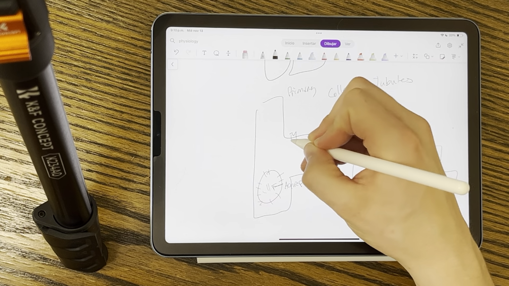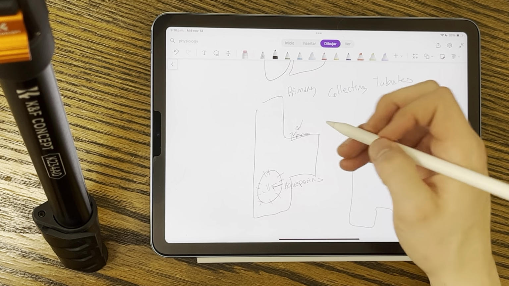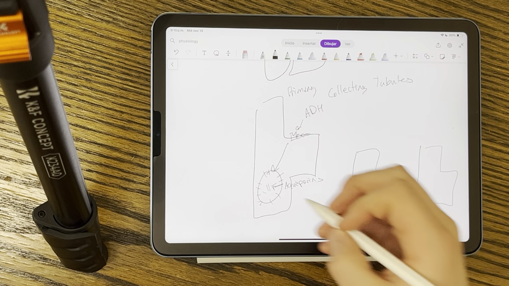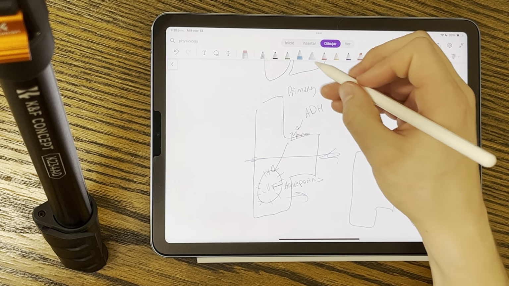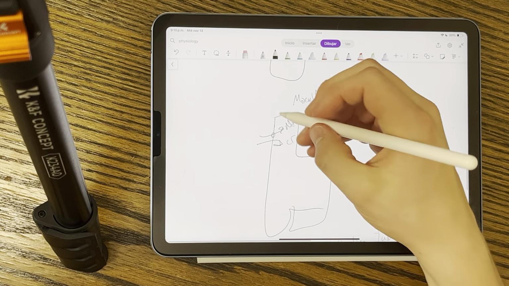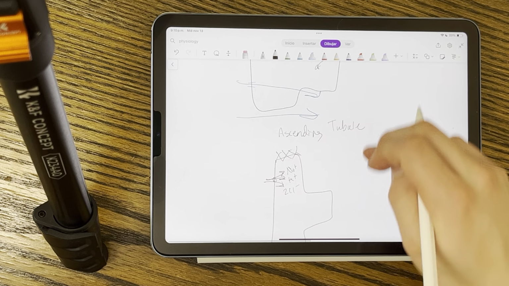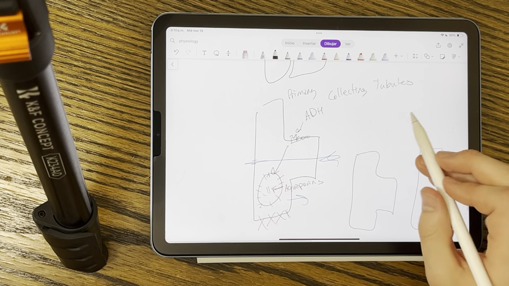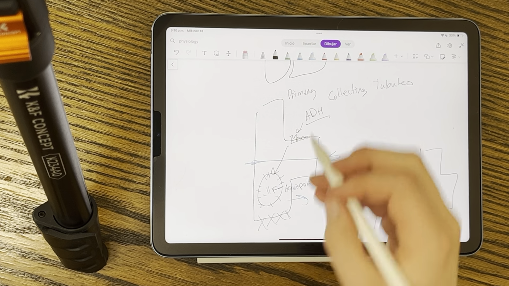So if a G protein here comes along and signals from ADH, this will cause aquaporin channels to form here, which allows water to move through the cell. Because once we get into these later ones, we've lost this intercellular space. The macula densa, as well as our ascending tubule, water is no longer allowed to move through this space. And so if for some reason the body needs to absorb more water, it's going to send ADH and open up these aquaporin channels so that water can move through.